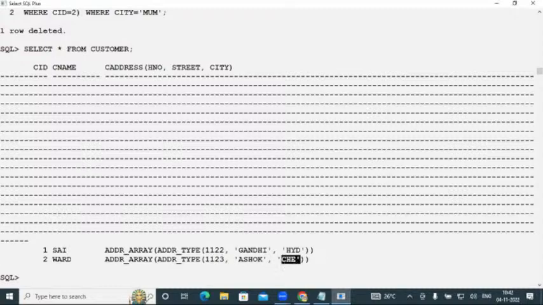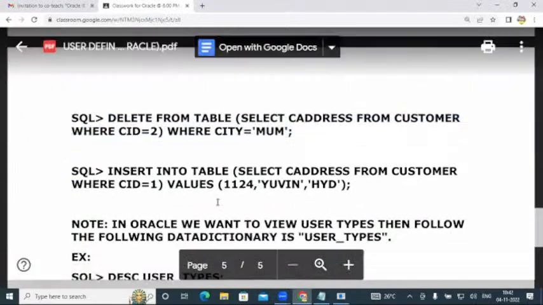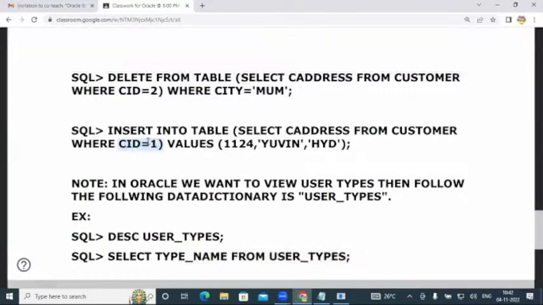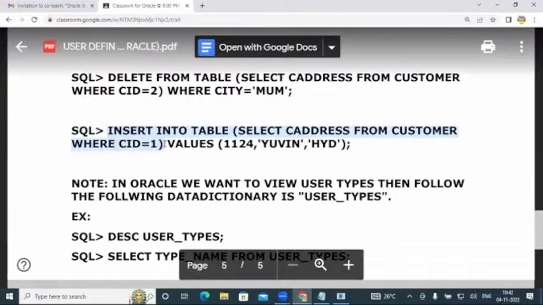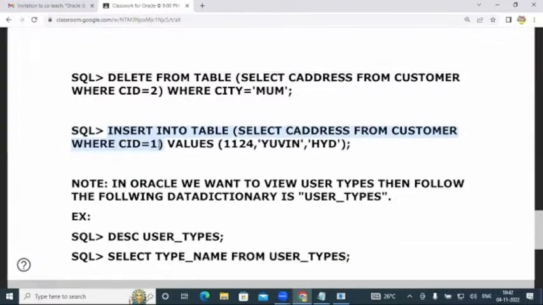Similarly, suppose you want to insert: the first customer actually gave only one address. After some time, he submitted another address, that means a second address is also submitted. So how to write? Insert into table, select a nested table column from table. Which customer submitted a new address? Customer ID 1, value 1124 is the house number, street, Hyderabad city.